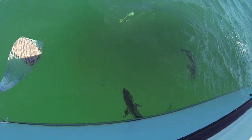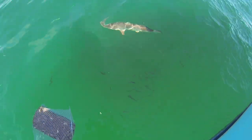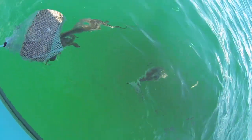Check out these two small blacktip sharks circling our chum bag. They're both looking for an easy meal. One of them actually took a bite out of the chum bag and opened a big hole in it.